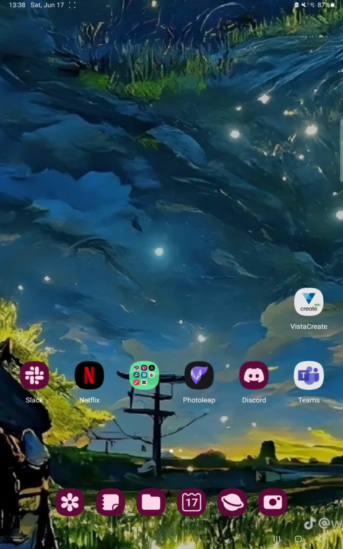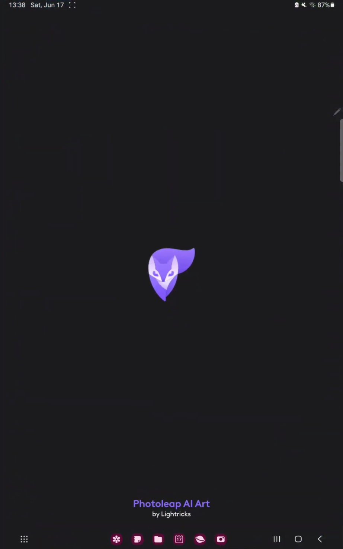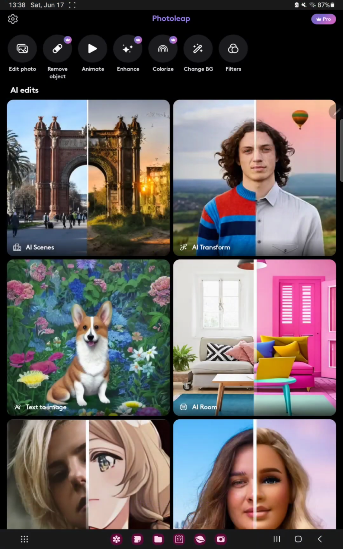First of all, open the application on your device. Go to the first option, the edit photo, at the upper side of the screen, and select a picture from your device. Go to the adjust section at the bottom of the page, and here you can find the first option, the brightness. Just pull the line on the scale and you can edit the brightness of your picture.